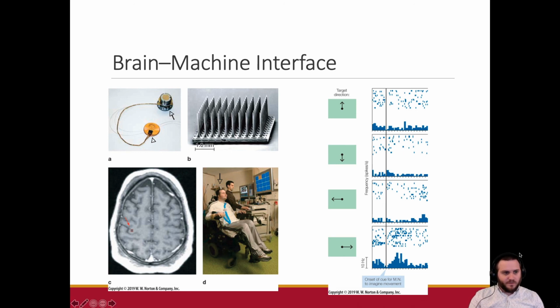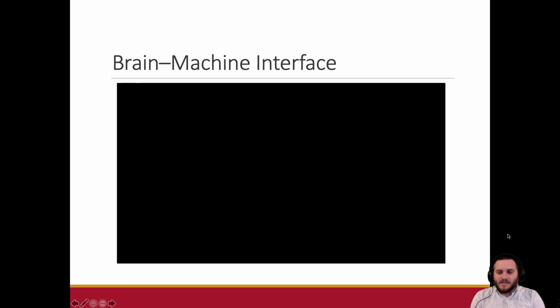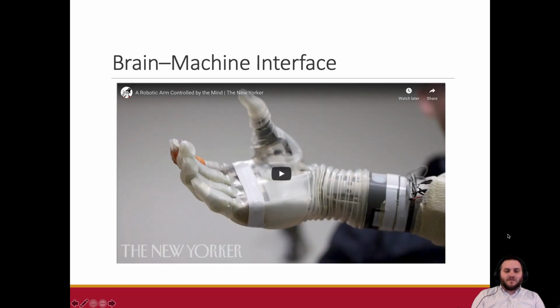Can we go to it, please? There we go. Awesome advances in prosthetics. And one of the focuses is in arm and hand prosthetics. So I wanted to show this quick New Yorker piece, which a guy who was an amputee is testing out a robotic arm that has electrodes attached to where the amputation is, as well as his brain, and he can control individual movements of the fingers.